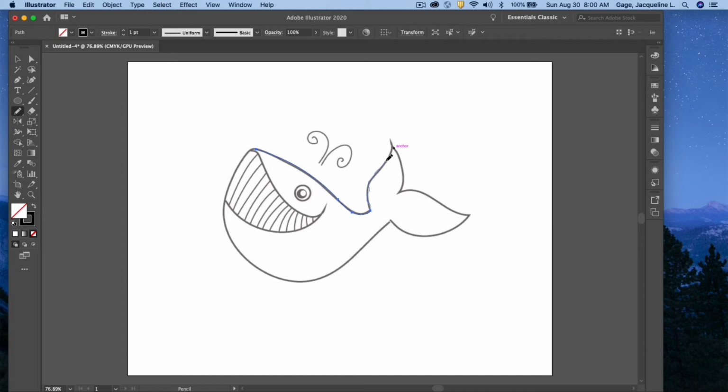Again, going back to the end of that path, following along this fin. Again, if your hand gets tired, you can let go. And if you're within range here, you can continue the path if you see that little slash at the end of my pencil icon. See the little slash, so I can continue. I'm trying to move my mouse a little bit over as I'm doing this. A little bit shaky there.